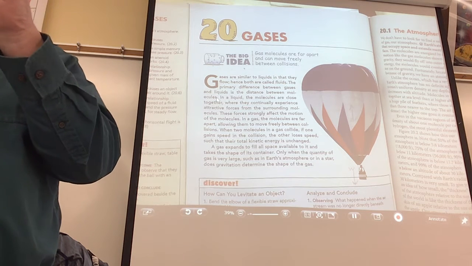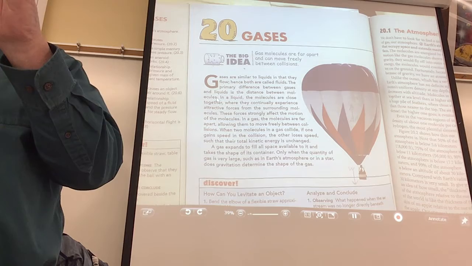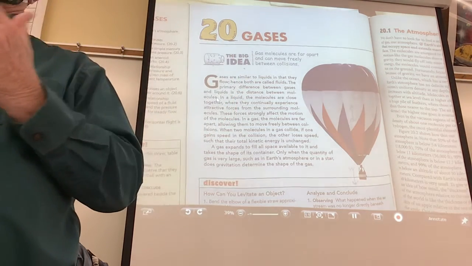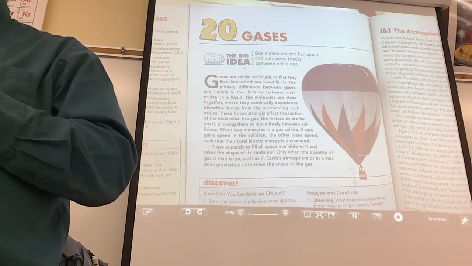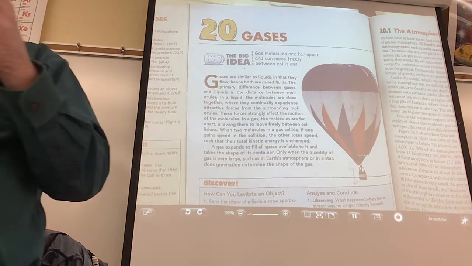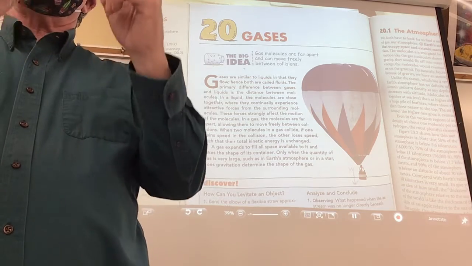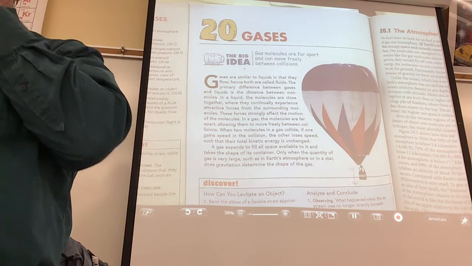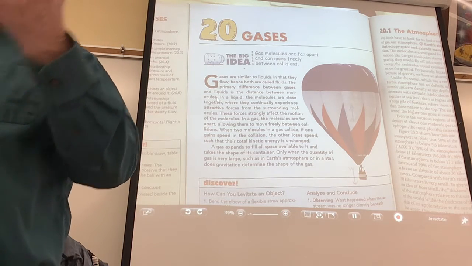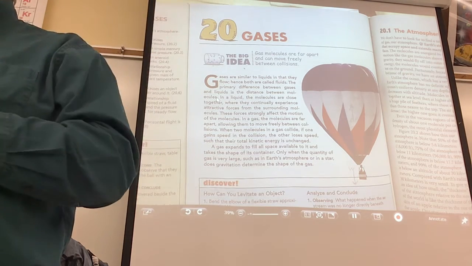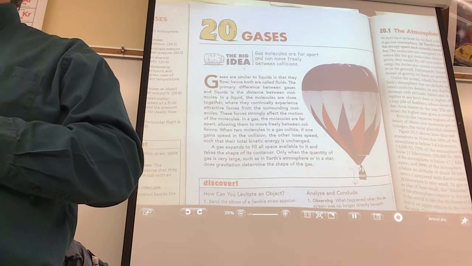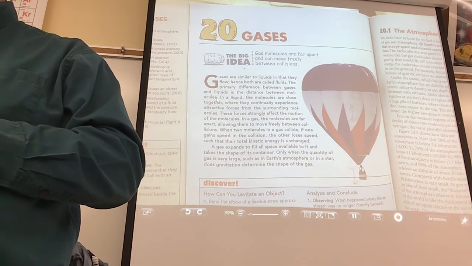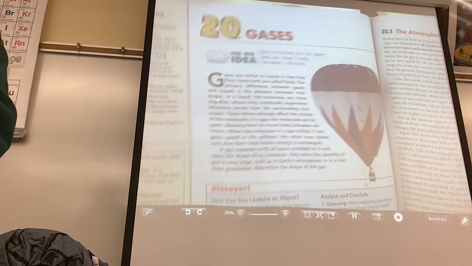That little pool noodle, right? It's displacing what material? Water. Okay, water is about 1,000 times more dense than air. So I only have to displace a certain amount of water to give me that extra buoyant force to kind of keep me up. What about here? What if I want to keep up in this ocean of air? I need a big pool noodle, don't I? Because you got to displace a lot of air to equal your weight, or even to help you lift you up. So we'll talk about hot air balloons later too.